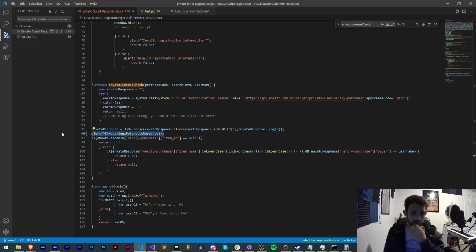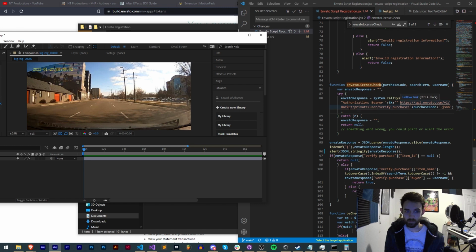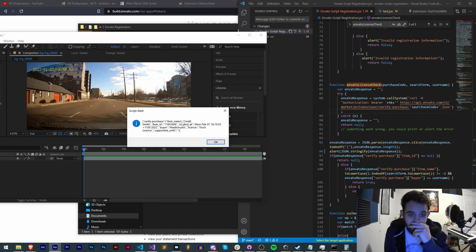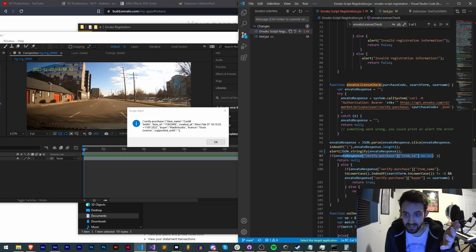Once we have gotten this object, we're going to check the verify purchase and the item ID. If the item ID, which is right here, we have 118 blah blah blah, if that's null, that's just a simple property we're going to check. Obviously there's other things you could check to see if they are null, and that will tell you it's not a valid response, but in this case we're going to say if the item ID is equal to null, return null.